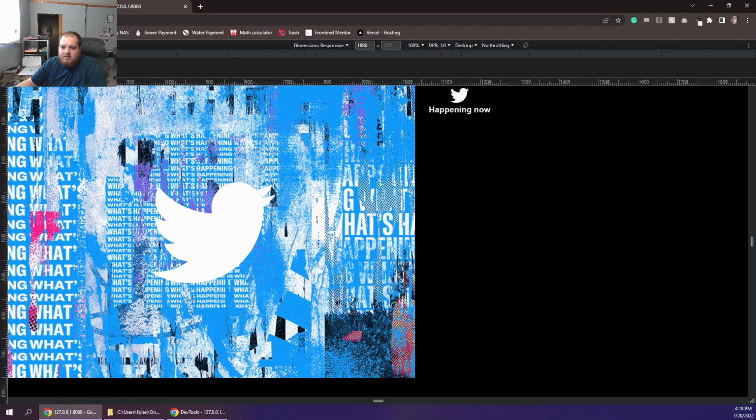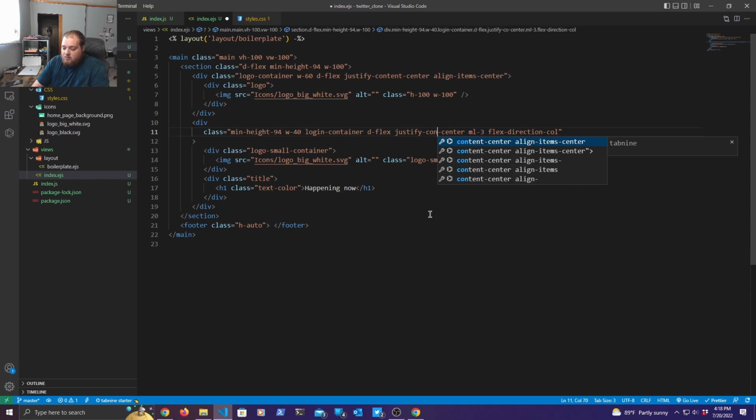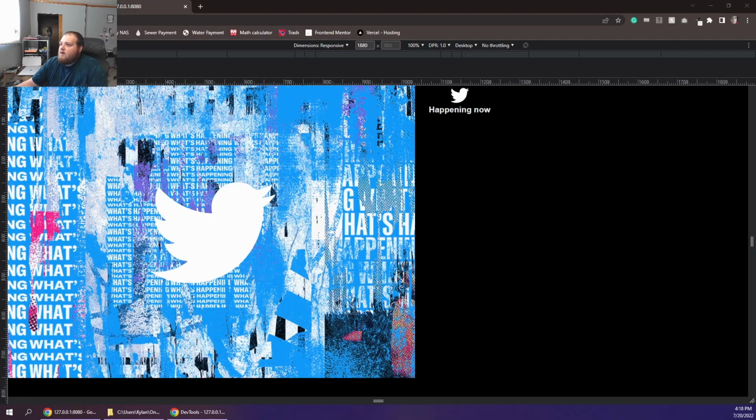Now I need to change that align items center to justify content center, because that is now justify content center. There we go. Very good, very good.